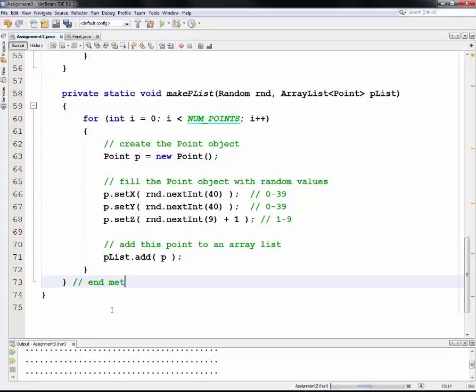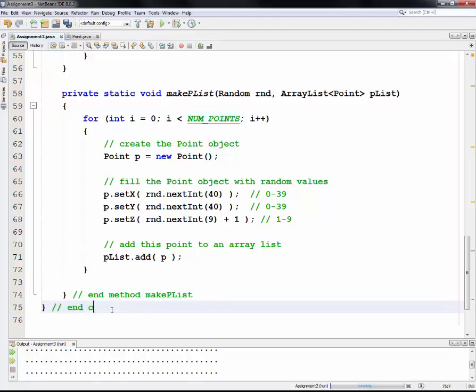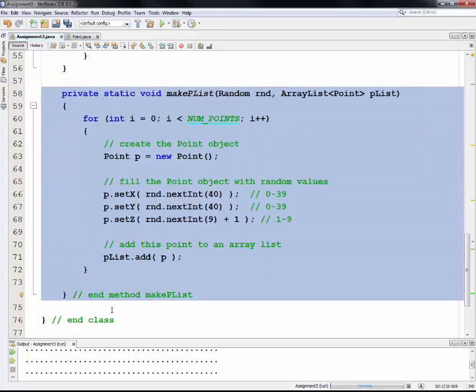End method, make plist, and end class. So that's our make plist method. All right, hope that helps.